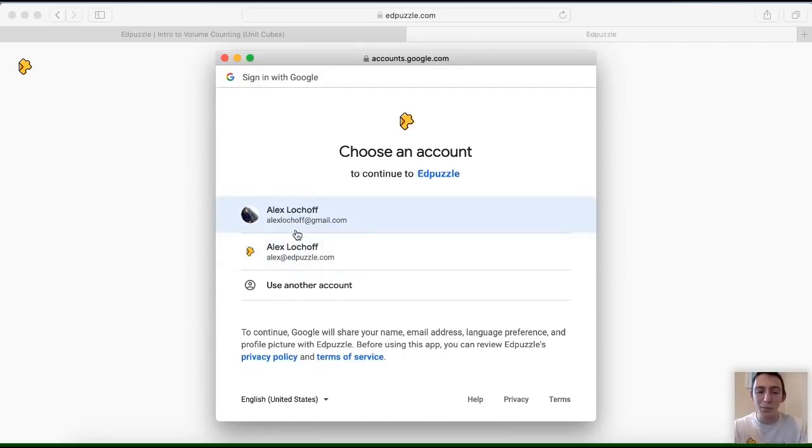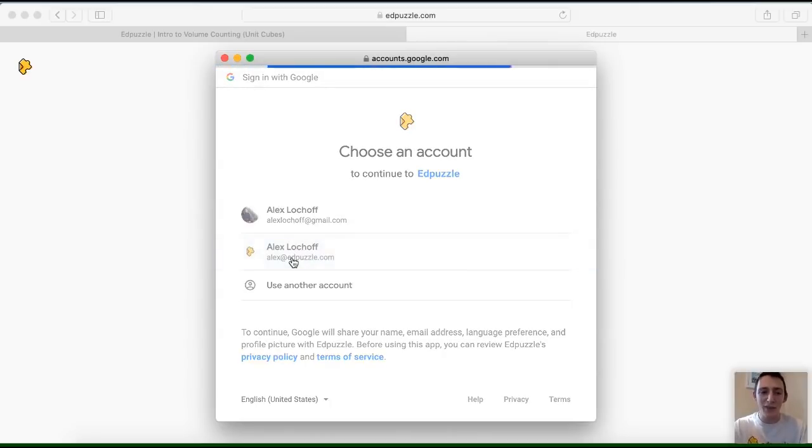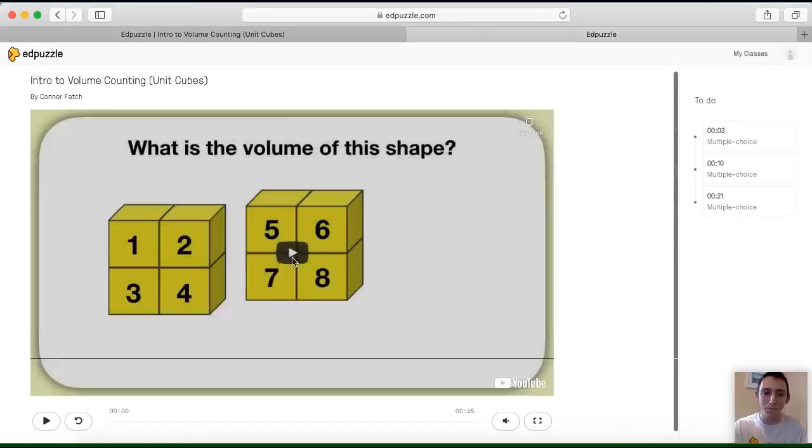I never need a class code or to create an account. But it's very important that you sign in using the same Google account that you're using for Google Classroom. Otherwise, you'll get an error because you're not technically a part of that class. So if students have multiple accounts, be careful with that. But as long as they use the same Google account for everything, you're all set. They'll just click sign in with that account and they'll be able to access the video.